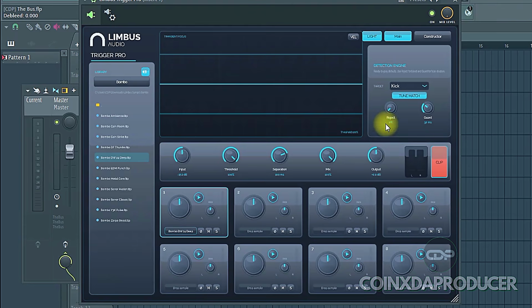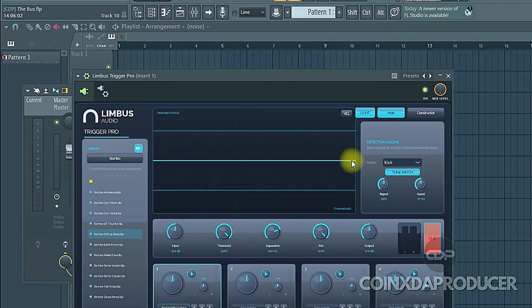Now here we have these two called the bleed, which we'll check out shortly. Now this other one is the hit guard, which we'll also find out shortly. So that's basically it. And on each you have the phase inversion feature, you have the mute and the solo. Now you can replay the sample with this feature. You can pan right and left, then you can increase or reduce the trigger processed sample. Now let me get a loop and check out these two features right here.